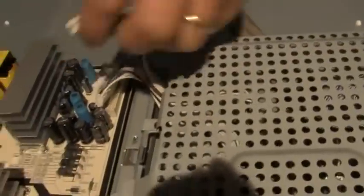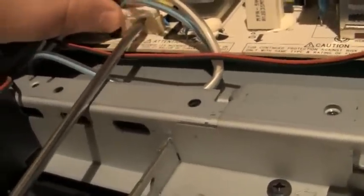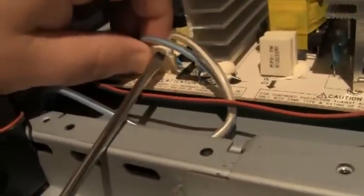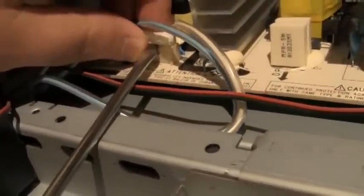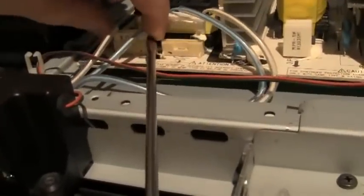Okay. This one came from there. This one's being a little difficult, so I'm gently prying it because I don't want to have to repair a connector. There's a little release or something here. Oh, okay. There it is. Oh, it's in the back. See, it's the sides right there. You press on the sides. See, that's the trick.